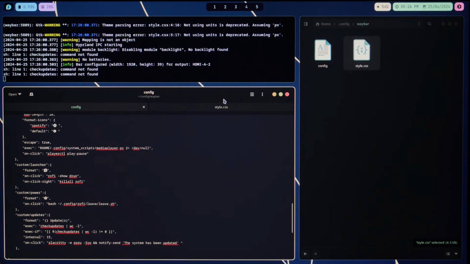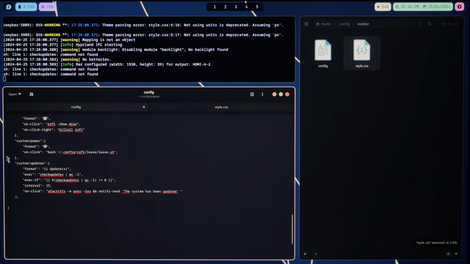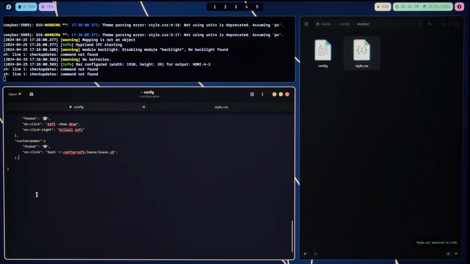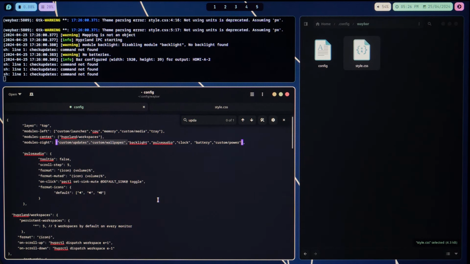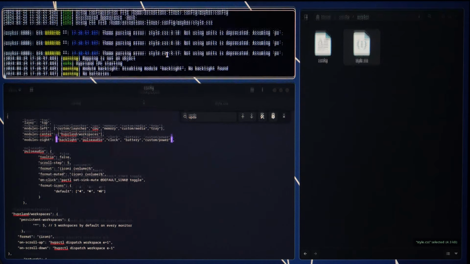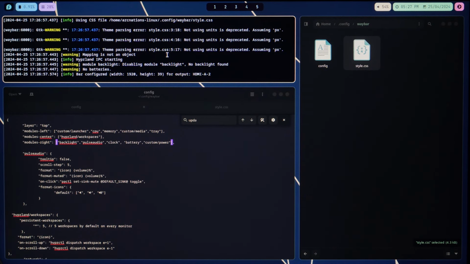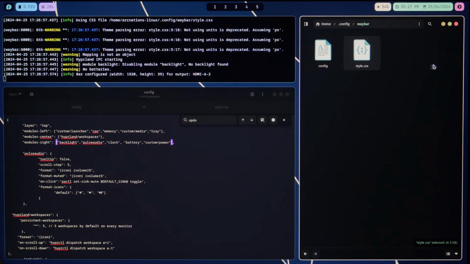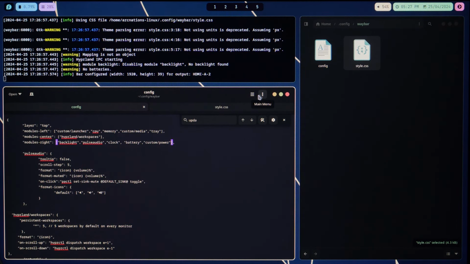Right now you can do two different things. That is, just leave the CSS file as it is and don't do anything. Okay, check for updates not found. There's a module, so let's remove the custom updates module. These two are not present, so I think it's best to remove them. And let's restart and see if we are getting the problem. Okay, fine. As I was telling you, you can do two different things. Leave this just the way it is because it is looking fine with the background, I think. Or you can do a little bit more of editing.